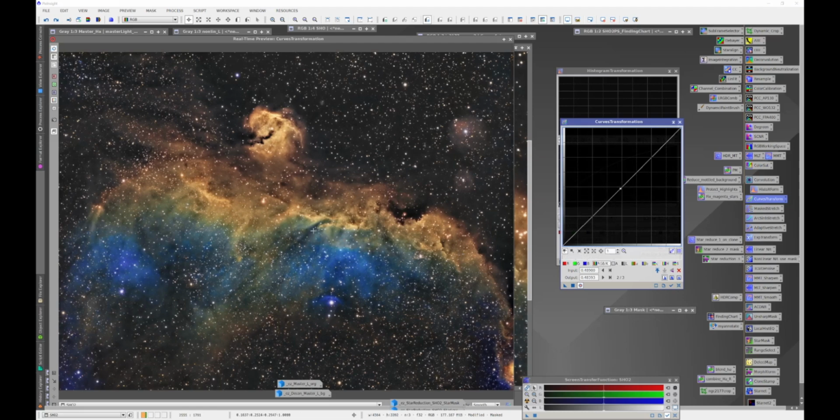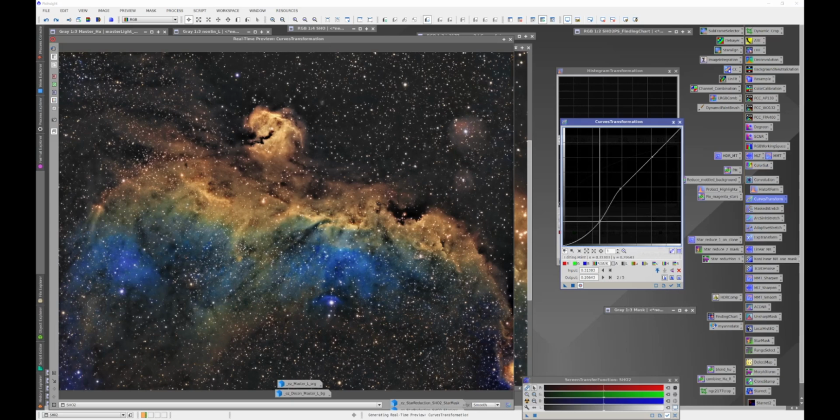And we can see that by just clicking in here and seeing where we're hitting the curve. And we're definitely hitting it in a lower layer. This dark region in here, the very dark region, is almost to the root of the curve. So what I'm going to do is I'll put a couple of handles on here to lock down the curve. And now I'm going to try moving the bottom part in here to see if I can get what I like in the look of the image.